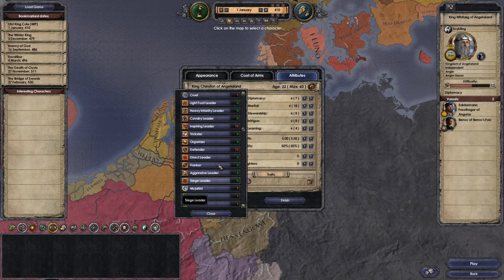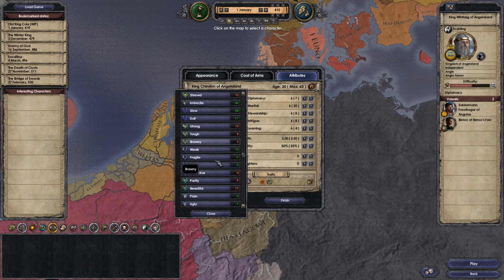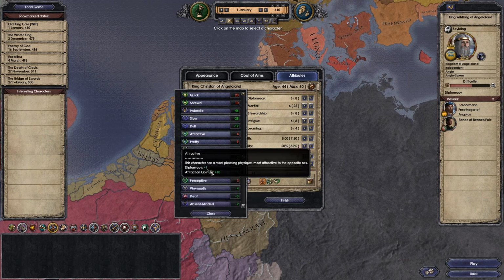Organizer could be a good idea. I'm thinking probably Lightfoot Leader in the year 410 would come in quite handy here. Brave, you'd have to be pretty brave to do what we're doing. Oh my god, we're already 30. Maybe we'll just go for that. I do want him to have an inheritable trait, though. Otherwise, we're going to have some real issues here going forward. Let's go for strong. Look at the muscles on you. Let's go for that one then.